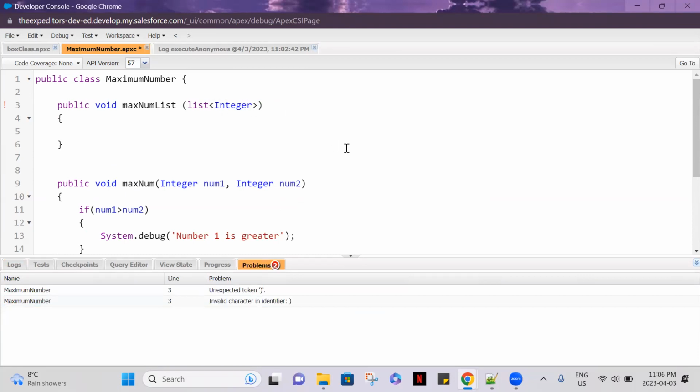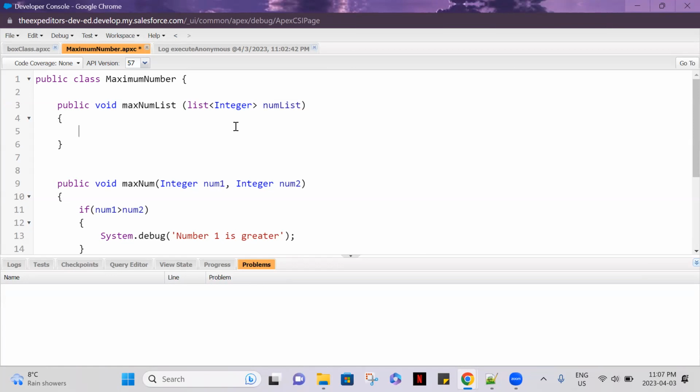Then after the greater than sign, put a space and give any name to this variable, like num list, number list, anything. And that will start with a small letter. Always remember you are going to use a small letter for that. Okay, that's it.